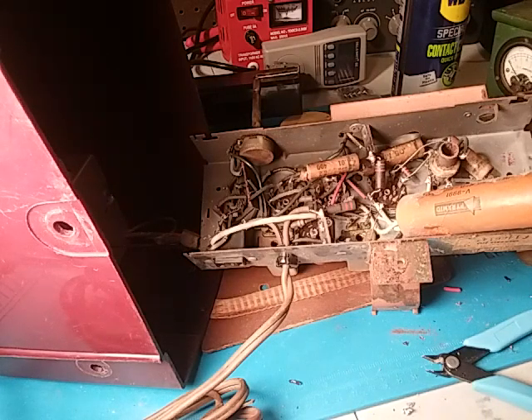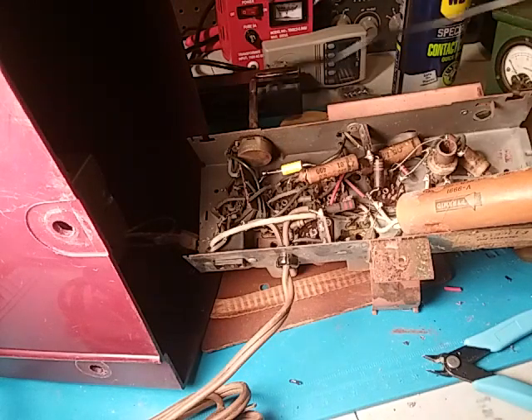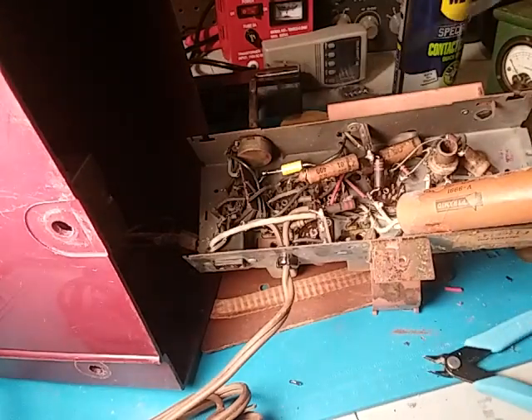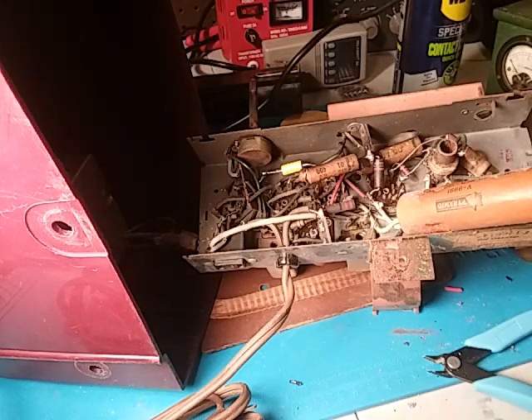I'll replace that one first — it'll probably be the toughest one to fix, then move on from there. This is weird: it seems like my soldering iron has become electrically hot, because I was soldering and then I touched the side and I was holding the chassis and it shocked me. It wasn't full line voltage, but it felt like when you accidentally touch a spark plug while the engine's running. I'll have to be more careful or try to fix that.